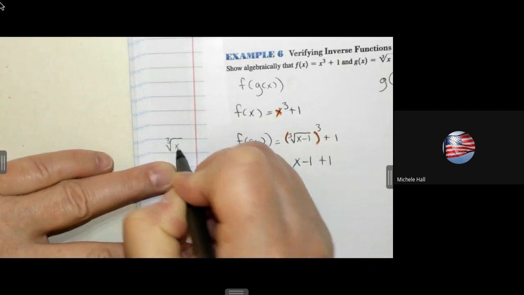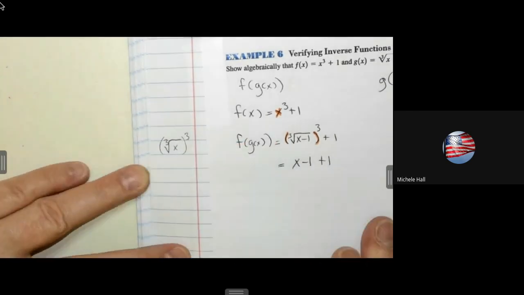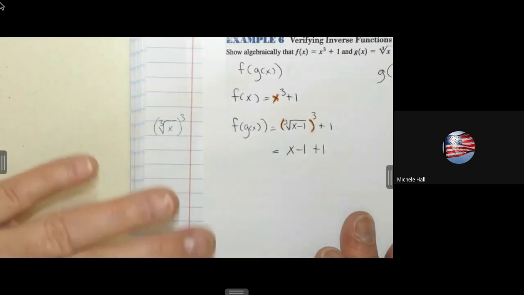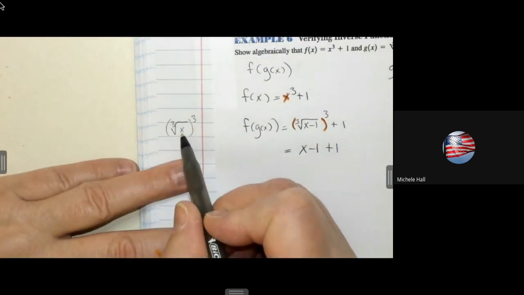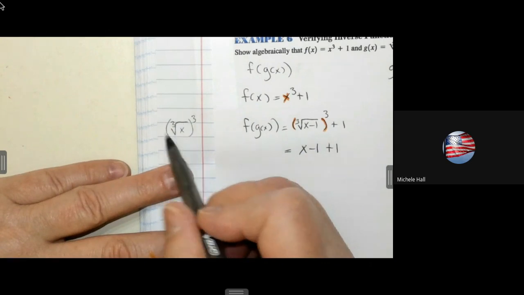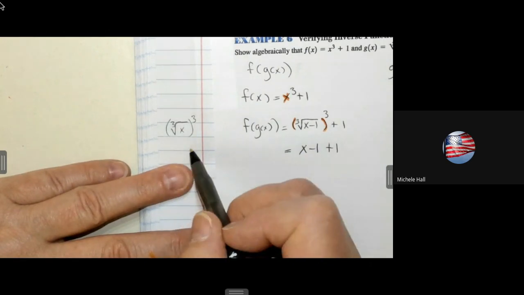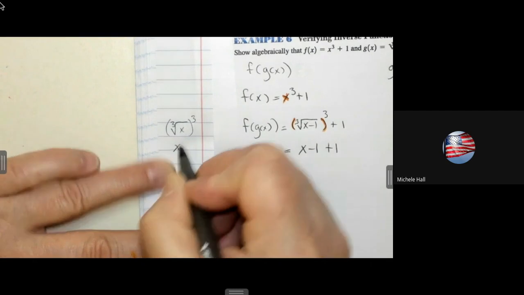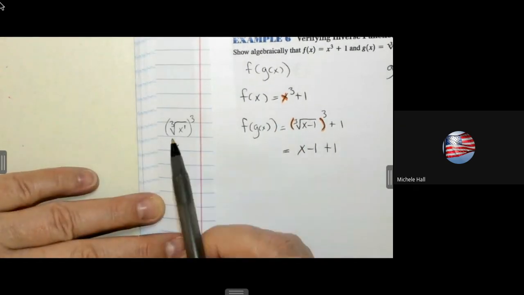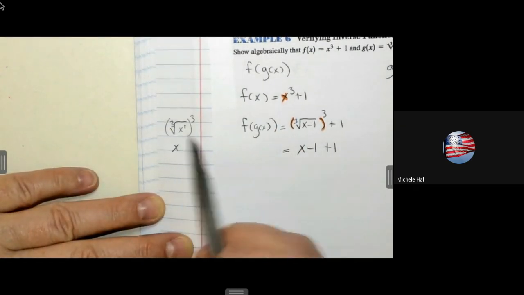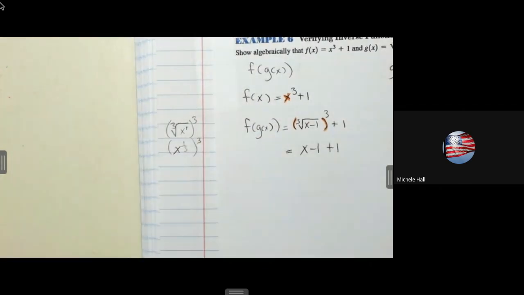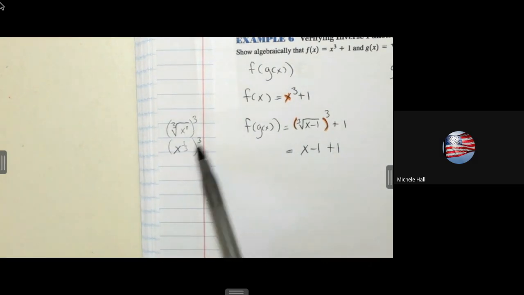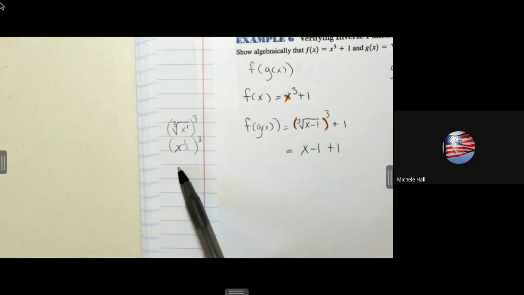cubed root of x and it's being raised to the third power, I know that part of your algebra 2 because of COVID is missing. So I don't want to say it just disappears. Mathematically, what's happening is I can change this cube root into an exponent. All radicands also have an exponent. So I could say that this is x to the, here's my 1 for my x. Well, the radicand number always goes under the exponent. So that would be x to the 1/3, still being raised to the 3 power. That's why they're canceling, is because these two fractions, when I multiply them, it becomes just x.